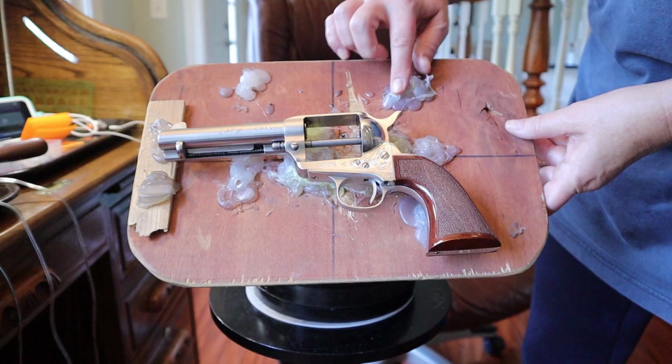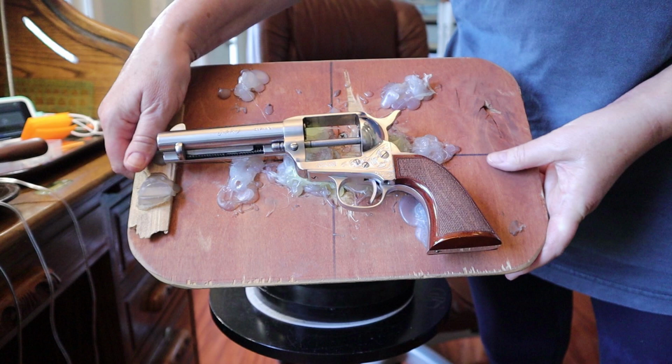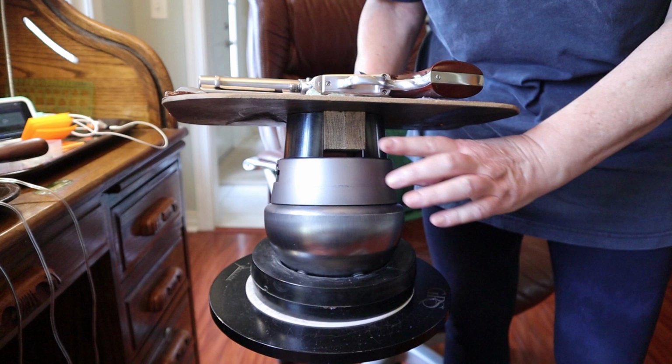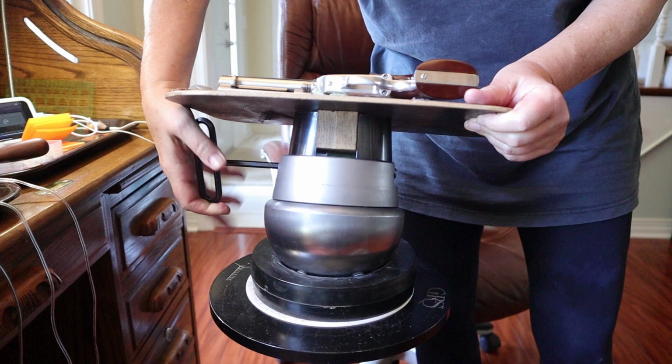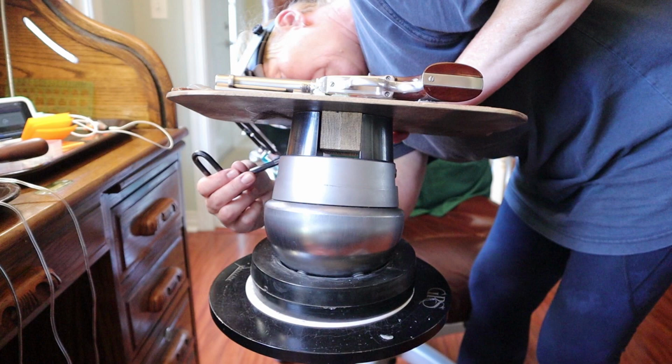I'm going to show you my little jig here that my husband built for me. He rounded the corners all off nicely. And he put this piece of wood, screwed it into the back of it. This way you can also see the ball vise. You see how it rotates on that rubber tire thing, and it swivels. I can move it wherever I want to. You can see that nice piece of wood in the back so that it holds it in. I could not clamp this nice revolver in any other way.